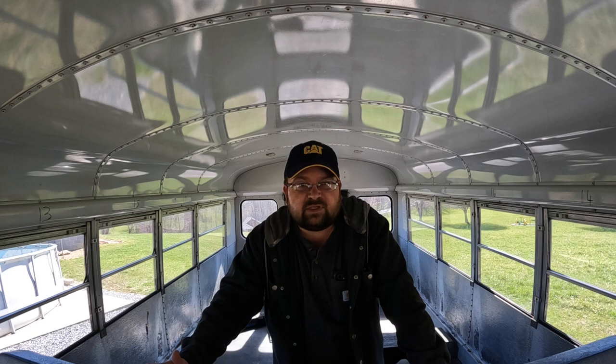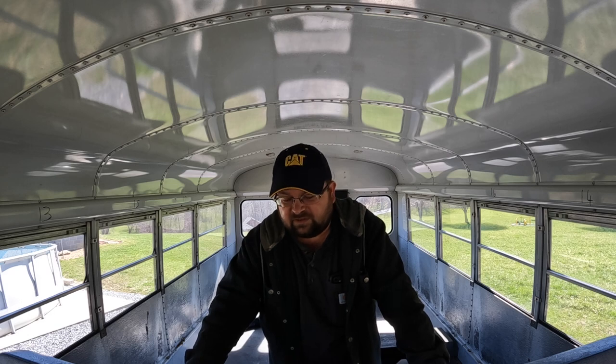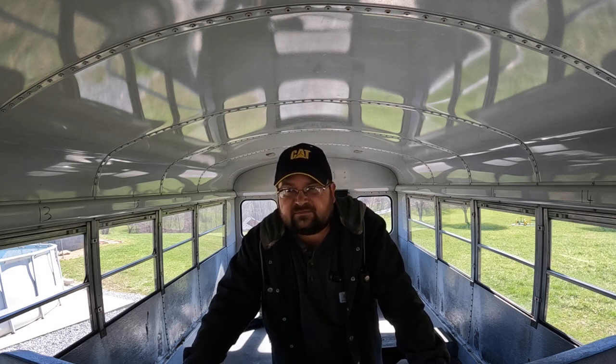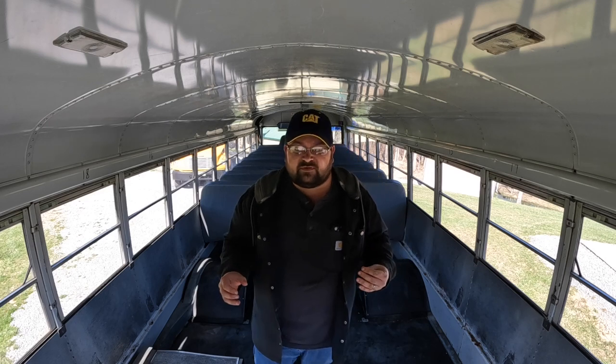For the uses I have for the bus, antique tags fit perfectly. The tags are black with white lettering and look good on the vehicle. Depending on what you're going to do with the bus, there are different tag options, and the state you live in may make a difference — some states' antique tags may not have the occasional pleasure driving exception. For me, this was the simplest part of the whole process.